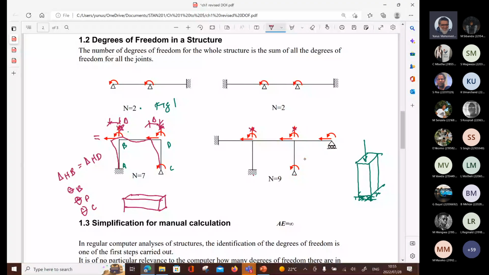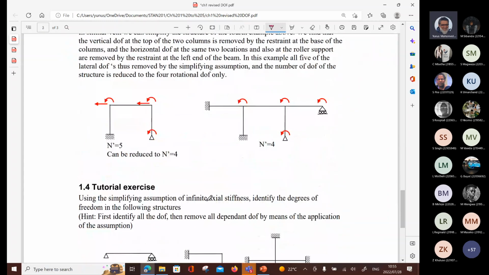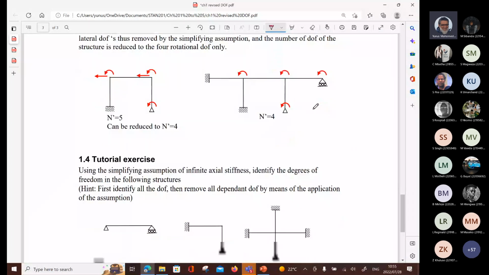And then I can consider horizontals, obviously, depending on the kind of load. This could move horizontally, but because this is very, very stiff, it's not really going to go anywhere. So even the 3 horizontal reactions will be negligible, and you'll be left with the 2 rotations. Okay, so that you could reduce to 4. Those rotations, sorry, not 2 rotations, 4 rotations. But I could remove the horizontals and verticals.